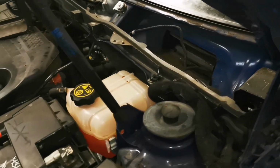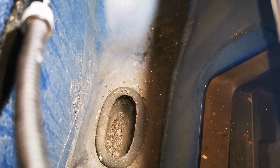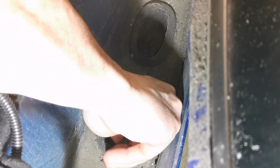So on to the cause of this water ingress. I mentioned earlier on that it's more than likely the drains in the scuttle panel. So with the wipers off, as you can see, I'm going to get a wee look at these drains, and it's just above the passenger side where the water is. And let's see if we can see. Yeah, they're blocked. There's no water out at the minute, but you can see there's a big brown watermark there, and yeah, that hose is the washers there. So there we go. You know, this is more than likely the cause of the water ingress. More than likely, it could be leaking into the windscreen. It could be leaking in. I don't know, but these look blocked to me.